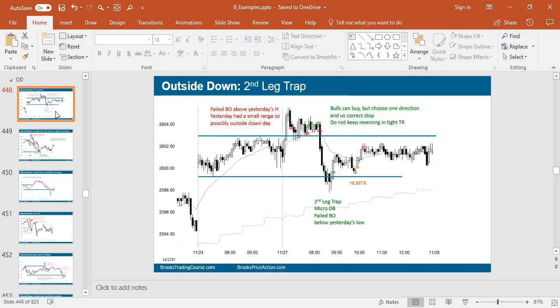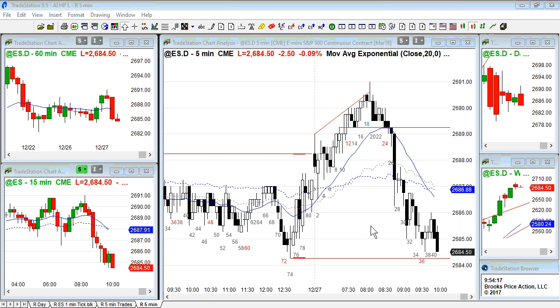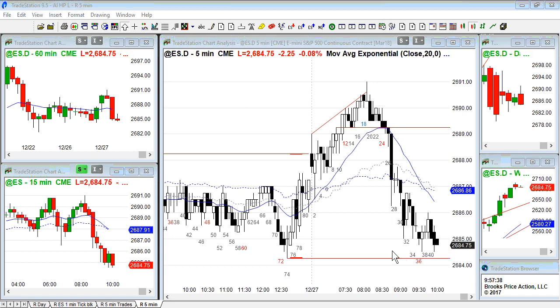So we do not today yet have a comparable reversal attempt by the bulls. So it's still probably early to buy. Whenever you have a wedge bottom, in general, you break below it, 50% chance of a couple legs down, 50% chance you break below it and we reverse up. Bulls, small double bottom, 37, double bottom of the wedge bottom, but most bulls will not buy unless they get a pretty good bull bar, 42.